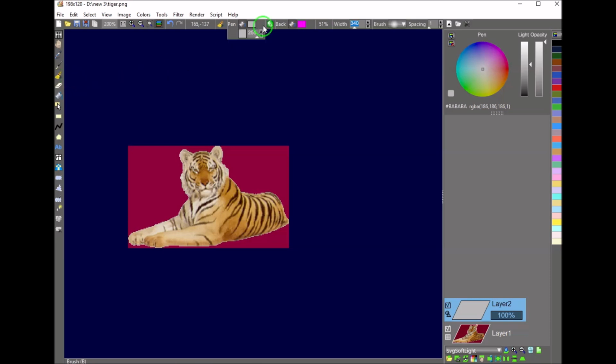Now with the paintbrush tool, make the first color white and the second color black. Decrease the opacity of both white and black.